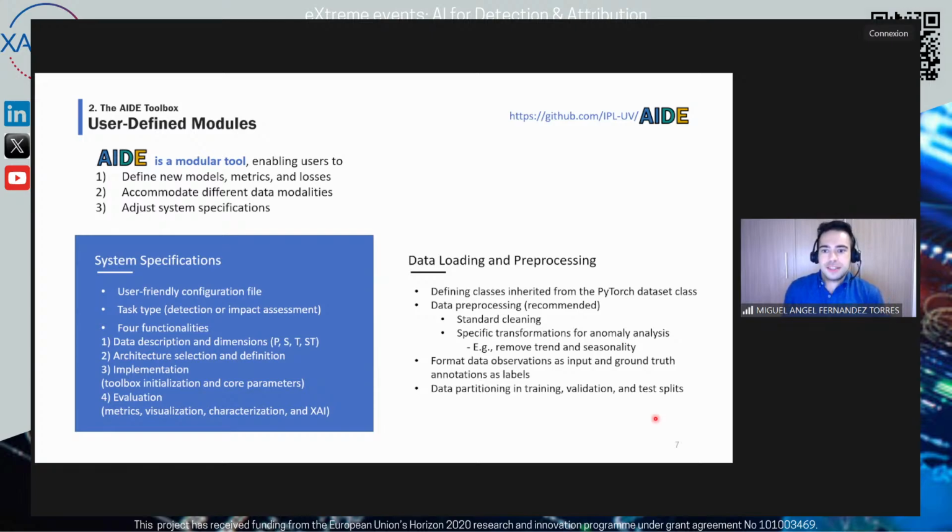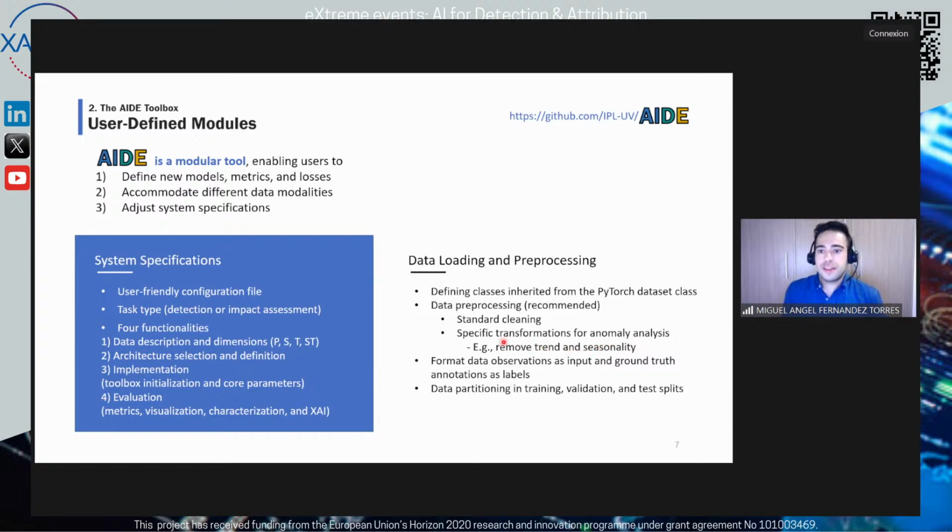This class is defined by the user, so the user can prepare the implementation of the class as they wish, but it's recommended to perform some data pre-processing, some standard cleaning as usual, and, given that we are dealing with extreme event detection or impact assessment tasks, specific transformations related to anomaly analysis, such as removing the trend or the seasonality of the data in order to highlight those anomalies before being introduced as input to the architecture.